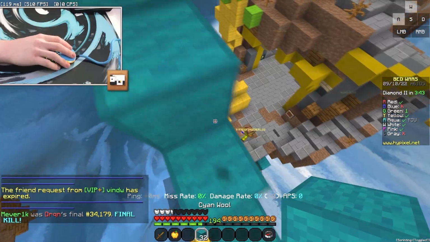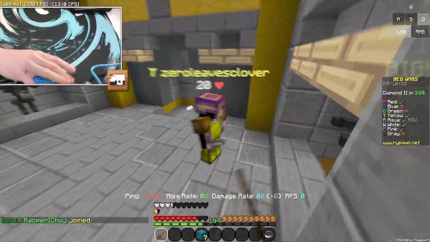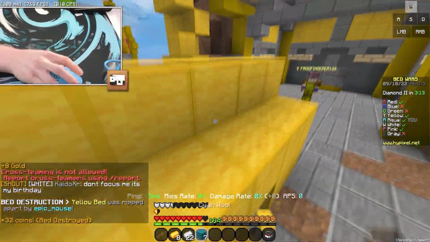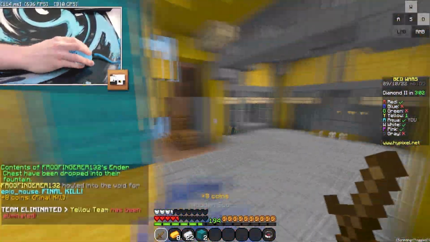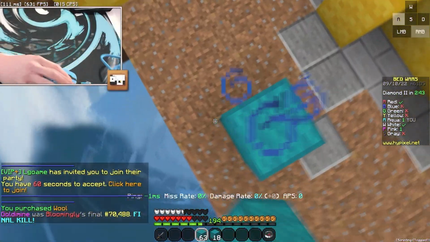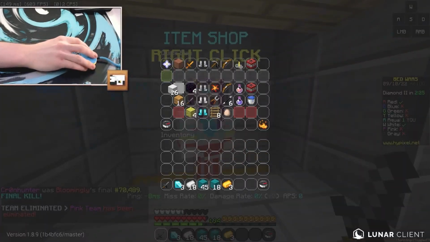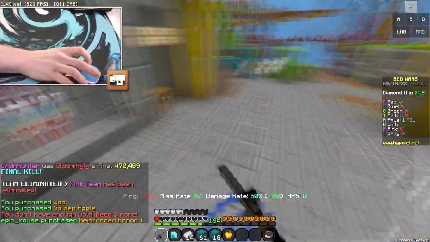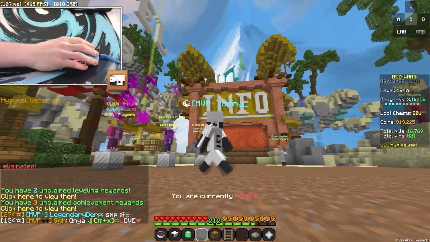Bruh, okay, yellow hasn't lost her bed yet. A 2v1. Come on, come on. Yes! Okay, dude, okay. Oh no, we can't celebrate yet. We've just lost the bed. Okay, my teammate died immediately. What am I supposed to do to win this? No, oh my god. Okay, we're dead. There's no way. Where did they come from? Okay. Anyways, let's get into the Skywars games.